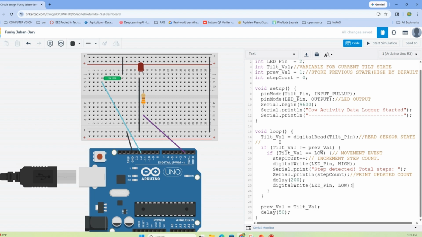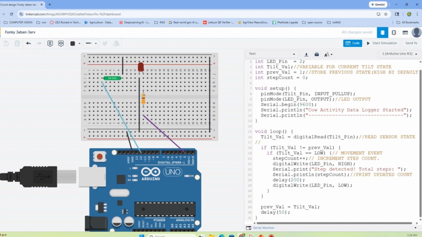Okay, so here the logic is we are going to detect the change first, and if the tilt is low, it means there is a movement event happening. Increment the step count, followed by turning the LED on and printing the various outputs just for our understanding. So this is the logic behind the void loop.